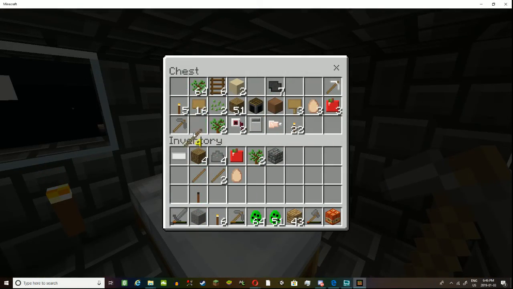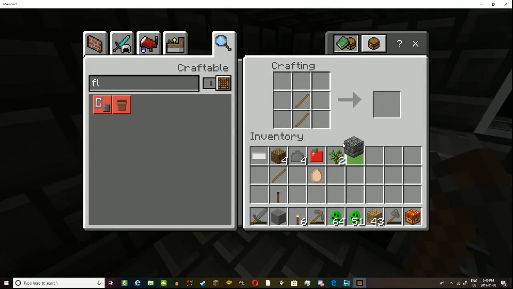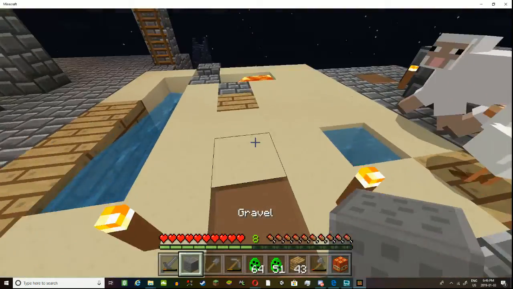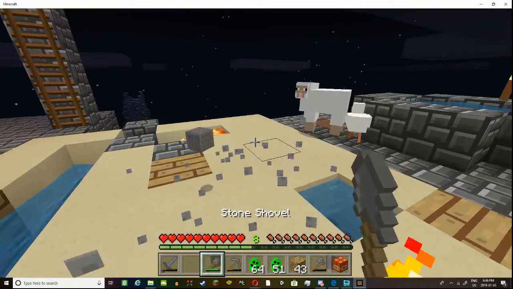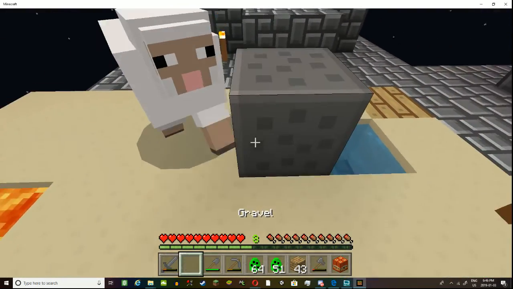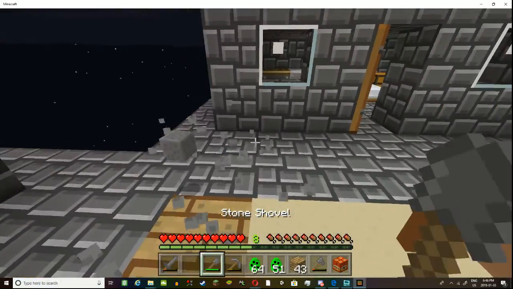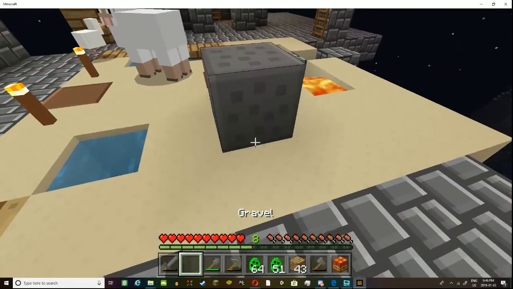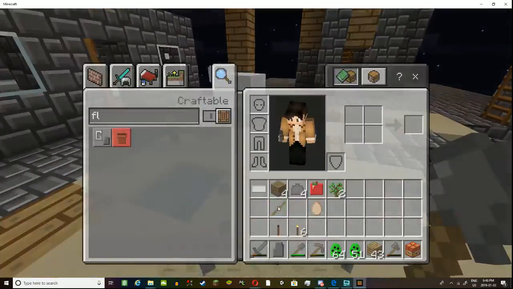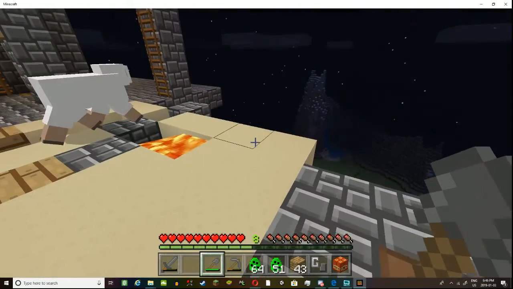Grab some sticks. Make myself a lovely stone shovel, and get back to work at talking to this piece of gravel in a polite way until eventually it becomes flint. Mining gravel, it's not that exciting. Hoping that one day it will grow up into a piece of flint. Yay, okay. So now let's do this and this. We've got ourselves a lovely flint and steel.